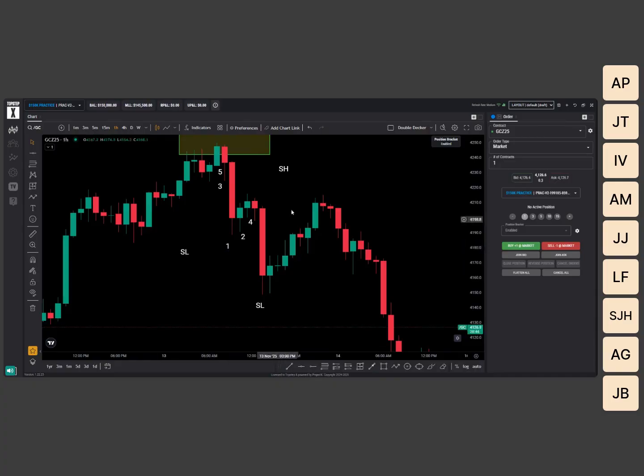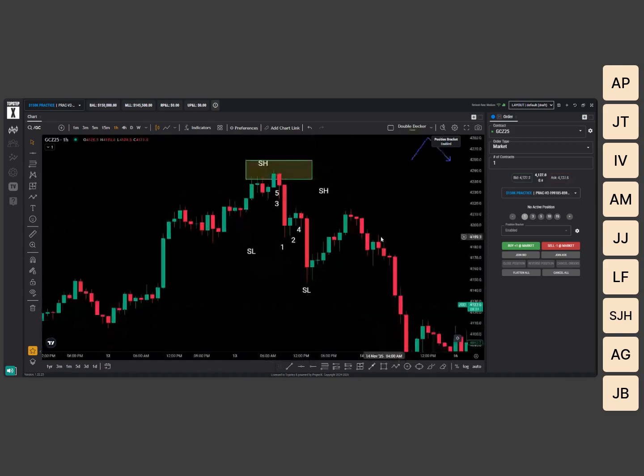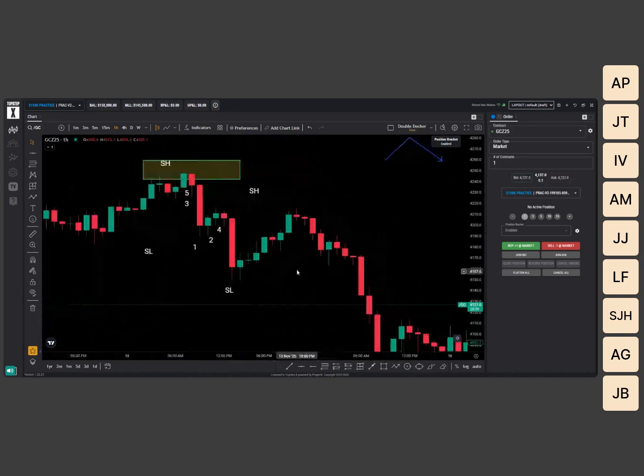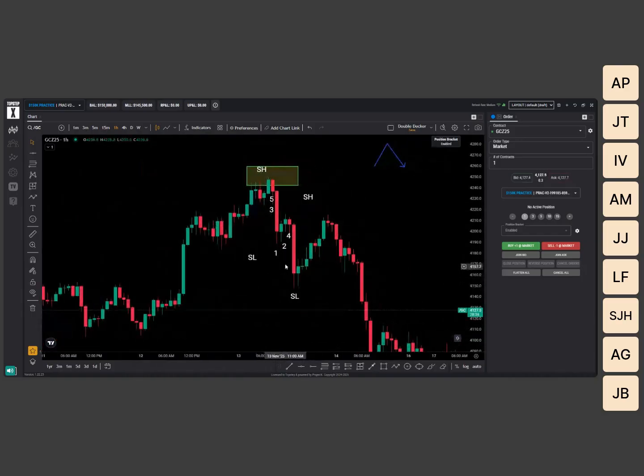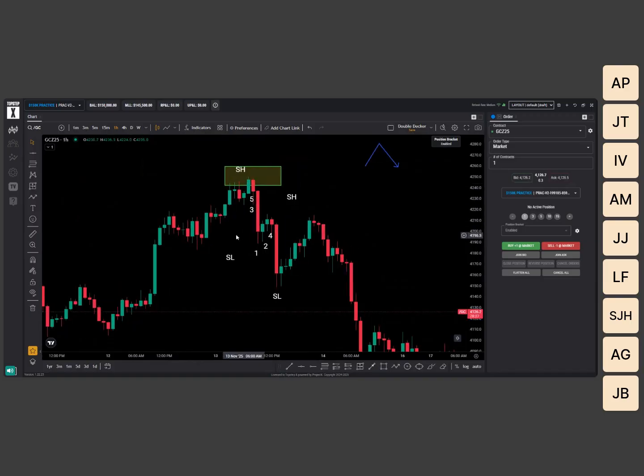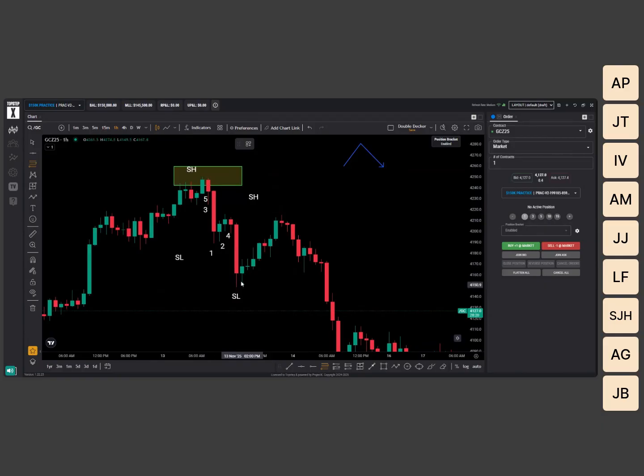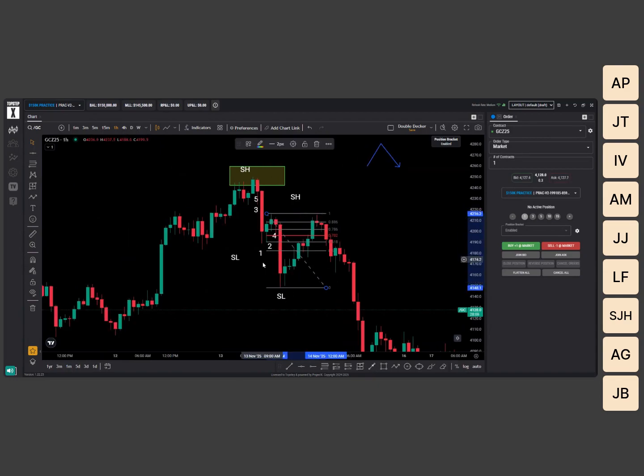Now, with understanding what makes a valid swing high and a swing low, when it comes to our entries, it'll be much easier to see what side we want to be on. So if we have this first range, from the swing high to the swing low, you're still going to draw your fib the same. We just broke structure to the downside, so we should be expecting a pullback, right? So we broke structure. Boom, draw your fib from this swing high to this swing low.